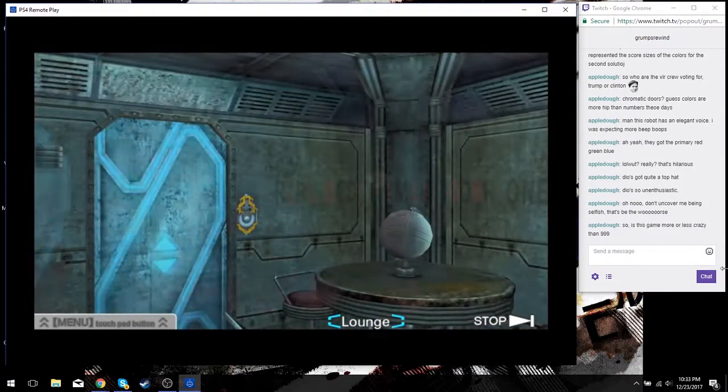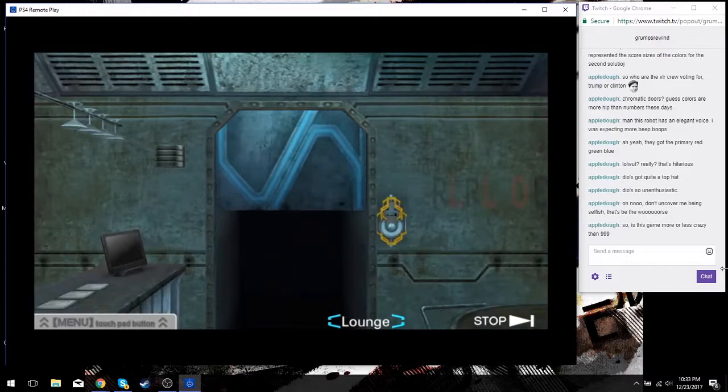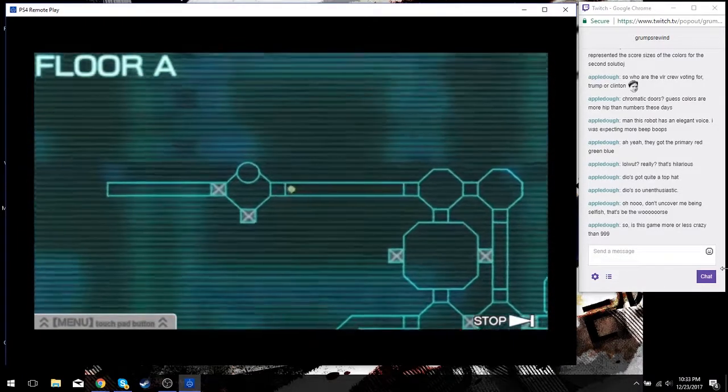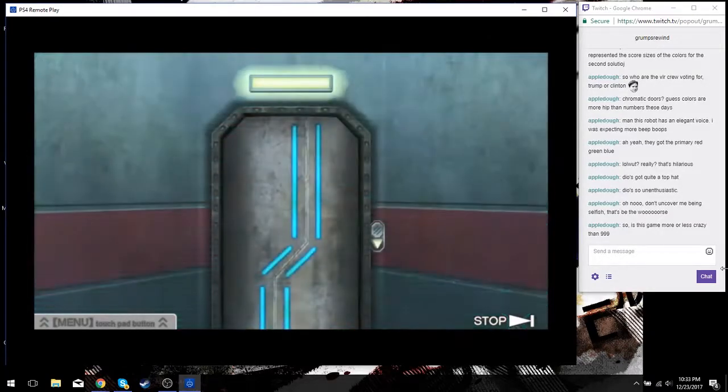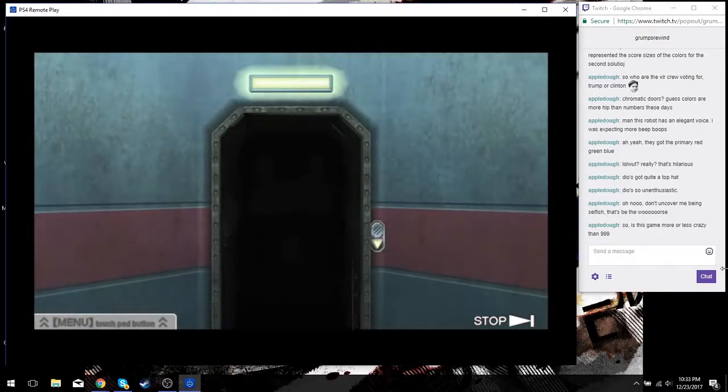He totally came to the bar to get his drink on. Quark! Are you in here? Are you drinking? Don't do that. Oh, guess not. Okay, let's go to floor B. Quark is the kid, yeah.